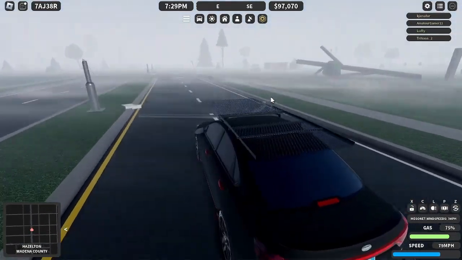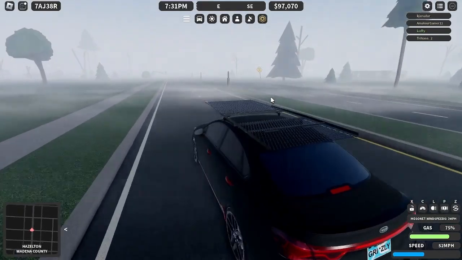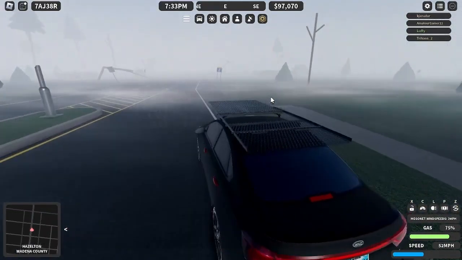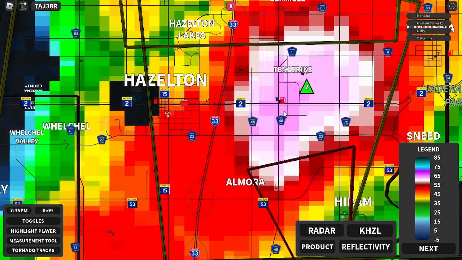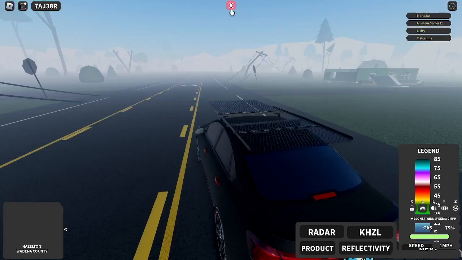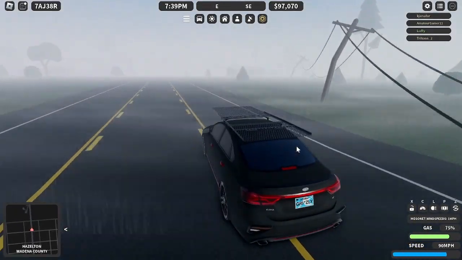There we go. Looks like there's already been a severe storm that came through here. That's kind of a scary sign. Okay. Where? Okay, we need to be up here. Maybe down in here. Dang, power line's down too. What in the heck happened before I joined this server?